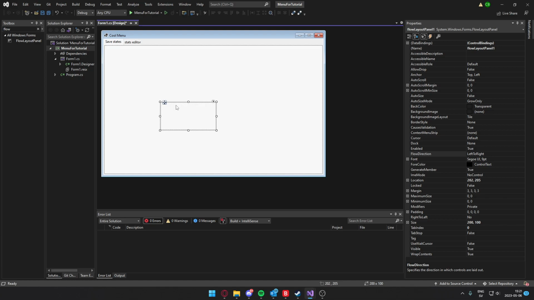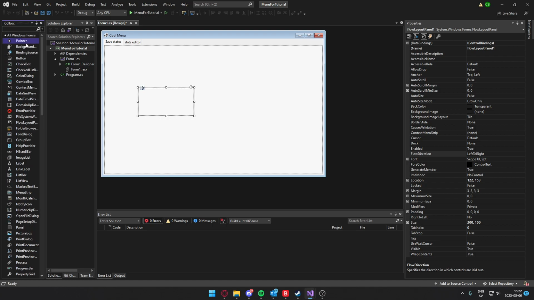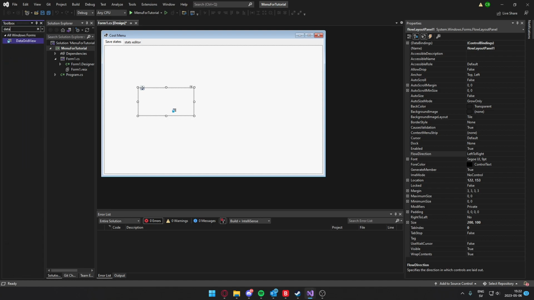I prefer using panels and so on because you can edit them much easier than the data grid view. But enough of that.